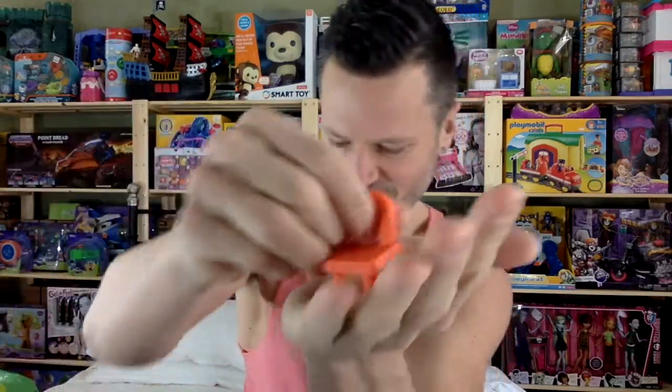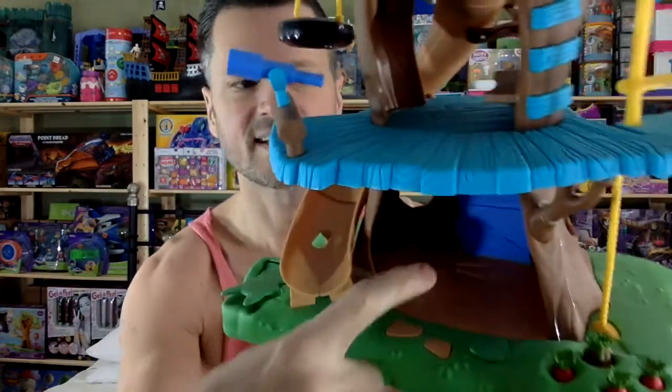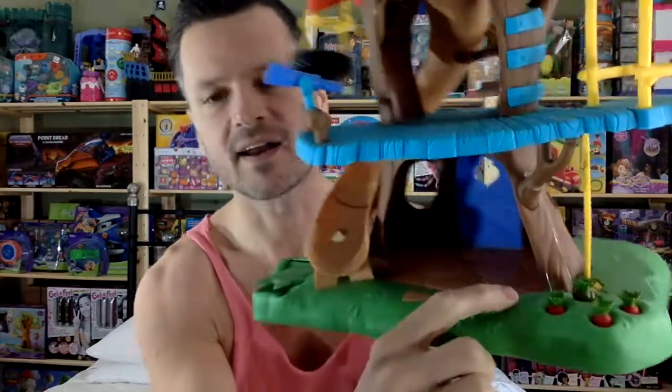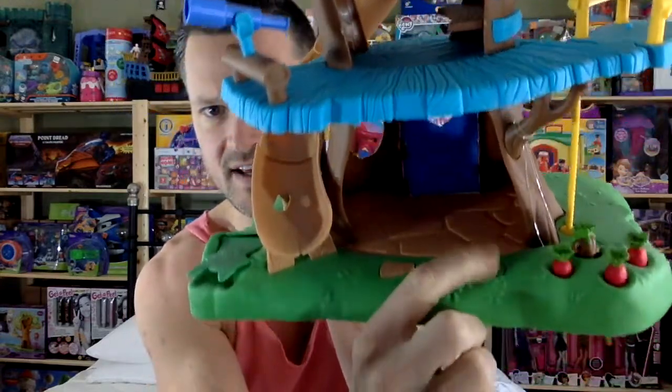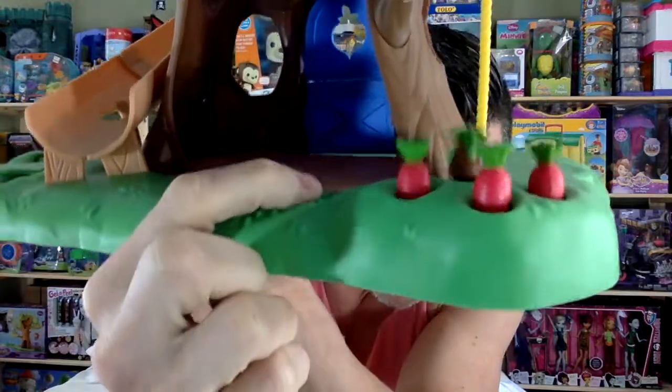Here is a table, and look at that wood grain in the plastic — personal favorite of mine. And then these little chairs with little radishes on them, so cute. You can set up a little place to eat for your characters. They don't bend, so if they sit in their chair they're going to have to stand on their chairs to eat at the table. This is a really cool detail where they snap this piece of plastic in, and pressing the green radish button makes the radishes and that little gopher pop up.